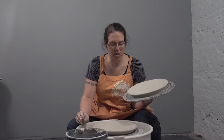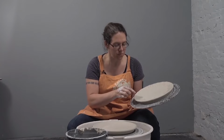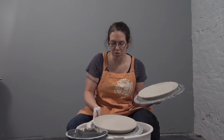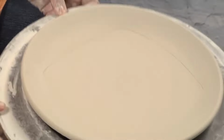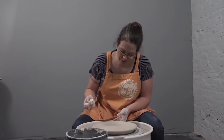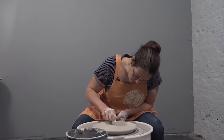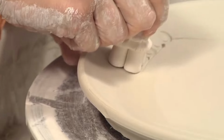All right, so I wanted to show you guys a variation of the plate. With this one, I started by making a scalloped area inside, and on this plate here, I chose to do a square. And on this plate, instead of dragging that tool, I'm going to use a stamp and stamp into the rim. Just like the piece of flashing that I used to drag the first plate, I'm going to start right on the edge of that square and stamp in.